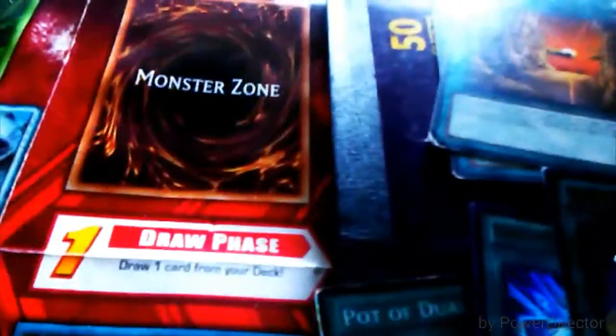Next up, we have quick-play spells, which are spells that can be played in either turn by just activating them when a certain condition has been triggered. Like, for example, Greed Grotto: you destroy a Synchro Monster, then draw two cards.